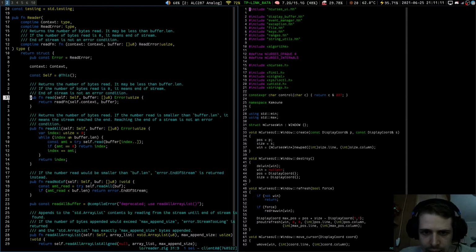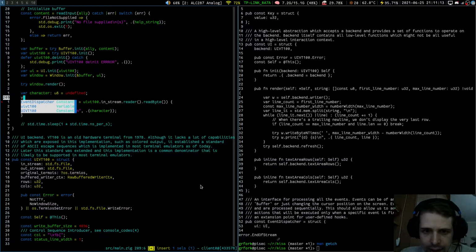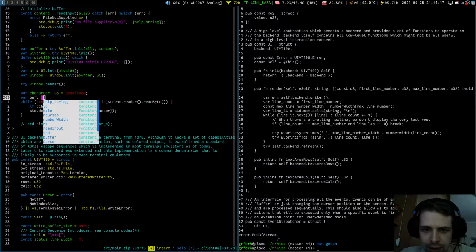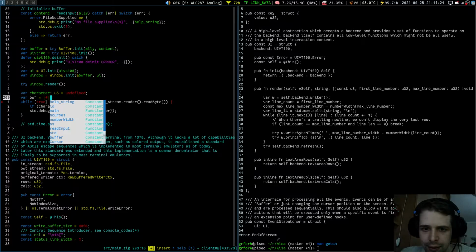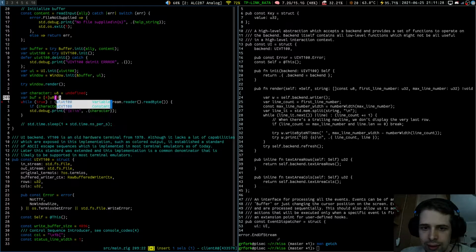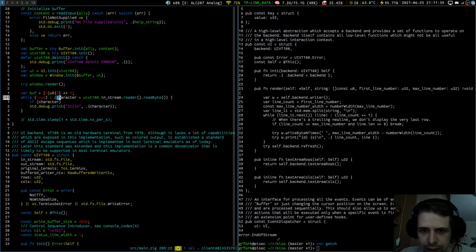Okay, so we will need a buffer. Let's create one. Buffer, and we can write it like so, I think. Just 4 bytes, and we will initialize it with zeros. Yeah, I believe it works like that. Now we say we want read.